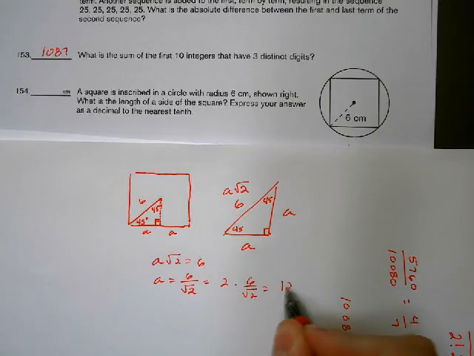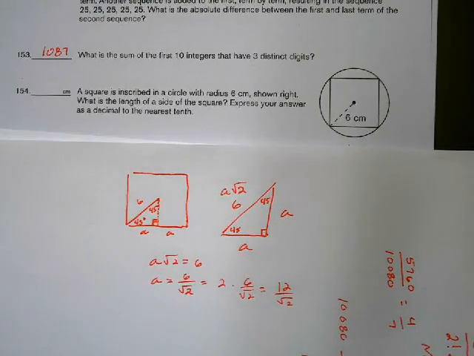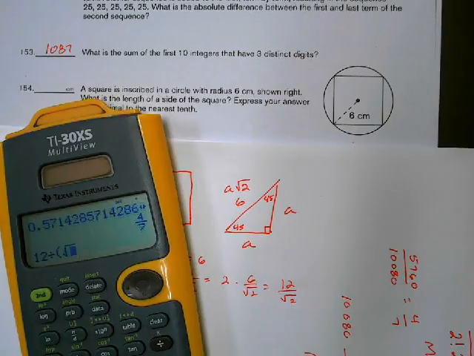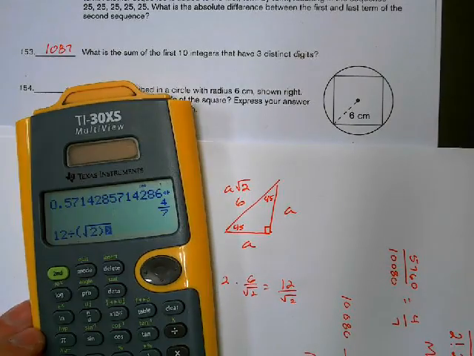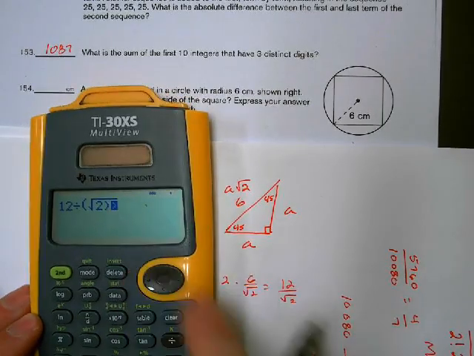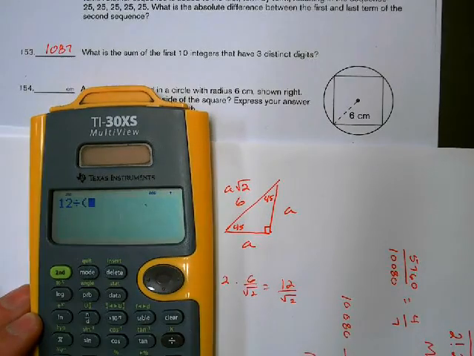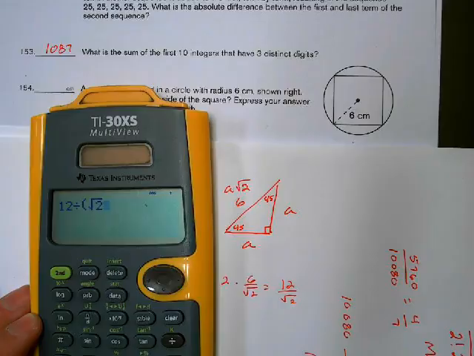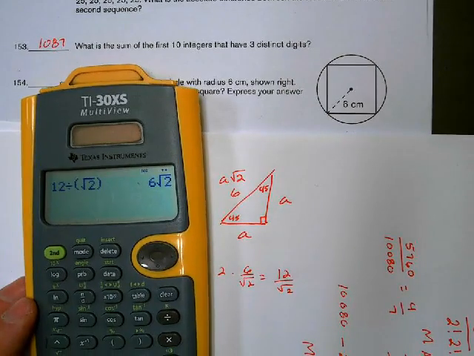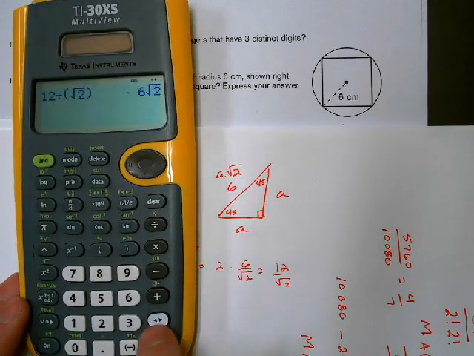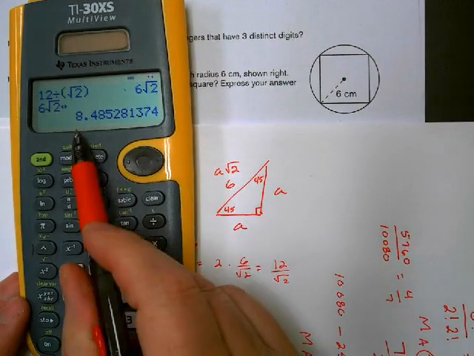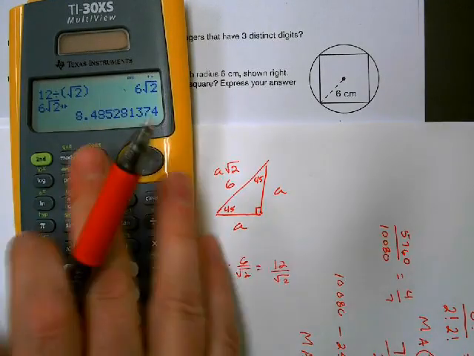So let's pull out our calculator and do 12 divided by root 2. It gives us a syntax error because of how I typed it. Square root, arrow over, there we go. It's giving me an answer as a reduced fraction because I have it in MathCounts right now, so I'm going to hit this side-to-side button, and now it gives me the decimal approximation, so our answer is approximately 8.5.